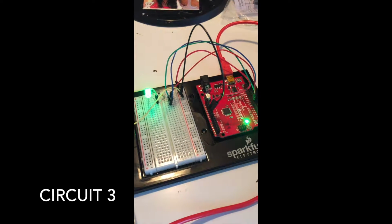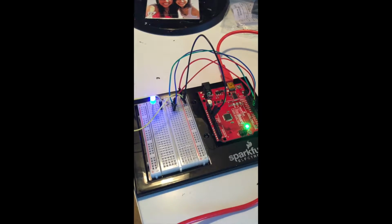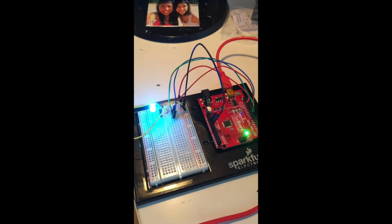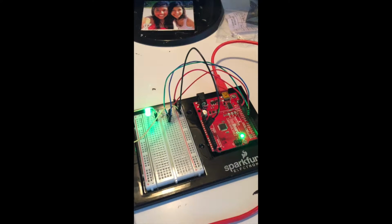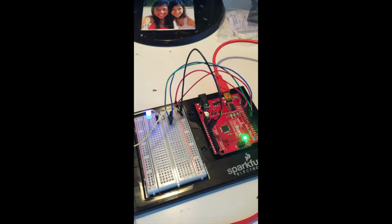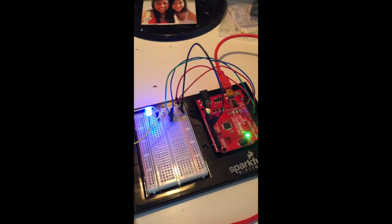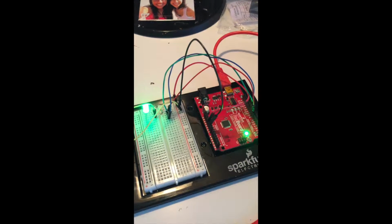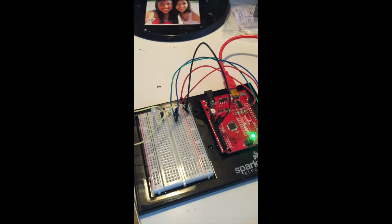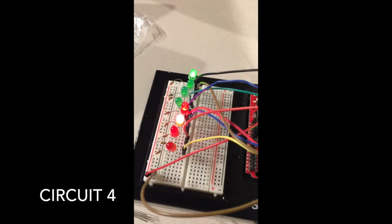So this is circuit number 3, the multicolored light, or RGB LED. What we're basically doing here is we defined the 3 pin colors as we defined different pins, and then we're using digital write to turn on and off the different pins to create the different colors. So we go through RGB, which is turning off and on certain pins, and then we go through yellow, cyan, purple, which is when we have two pins turned on out of the 3 to create that color, and then we do the white, which is all 3 on at the same time with the digital write function.